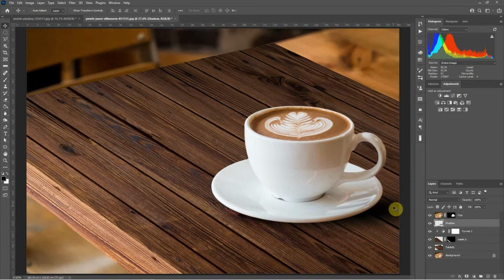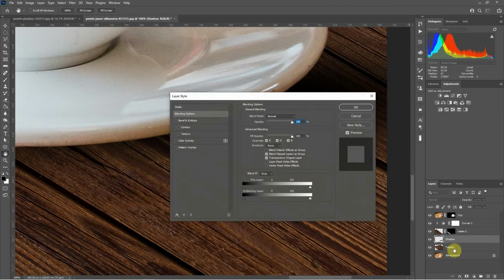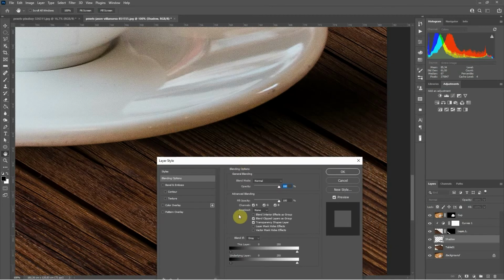Now, in order to integrate the shadow a little bit better with the surface that it's behind, we can use a blend if. So I can move this down here, and then I can go to the blending options, clicking on the blending option at the bottom of the layer panel, and use my blend if to maybe integrate this.